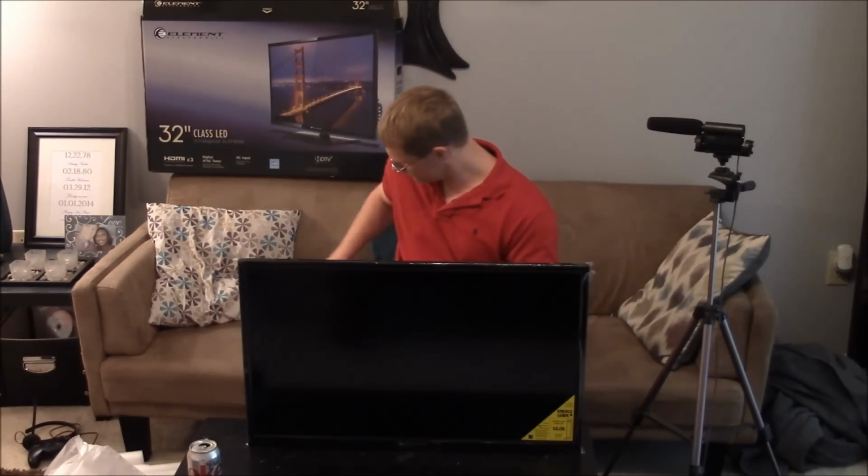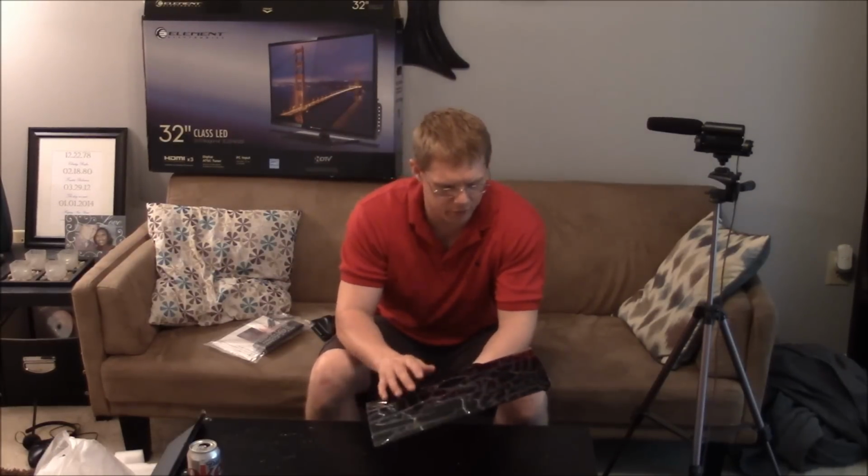The television will actually sit upon itself without having the stand attached to it. Here's what all comes in the box. You have the stand's bottom, and you have this piece that connects the television to the stand. You have the owner's manual, the remote control, and some batteries. The stand comes with this protective clear plastic cover that I'm fixing to remove.